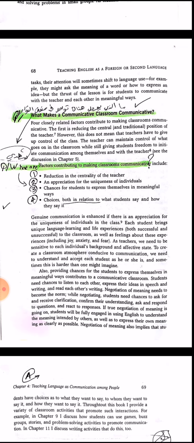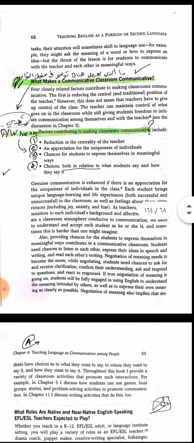Meaning individuality or specificity, the distinction of students: each student is unique, each student can be different from one another. And chances for students to express themselves in meaningful ways. So encourage them to express and talk about themselves, with choices both in relation to what students say and how to say it. Genuine communication is enhanced if there is an appreciation for the uniqueness of the individual in the classroom.